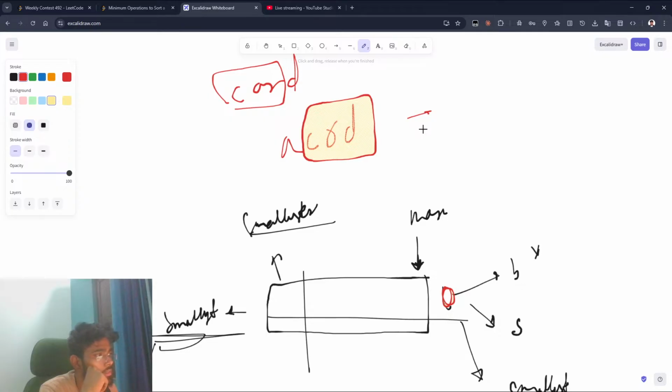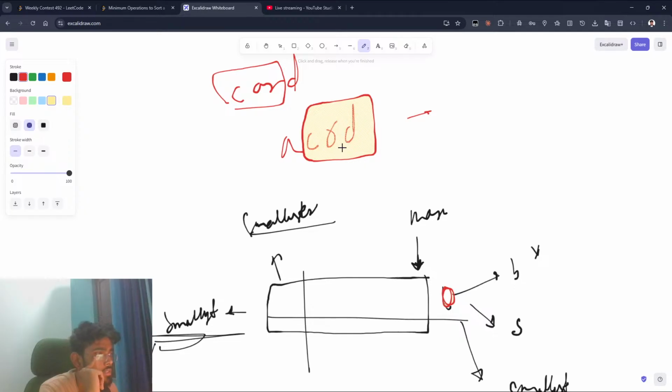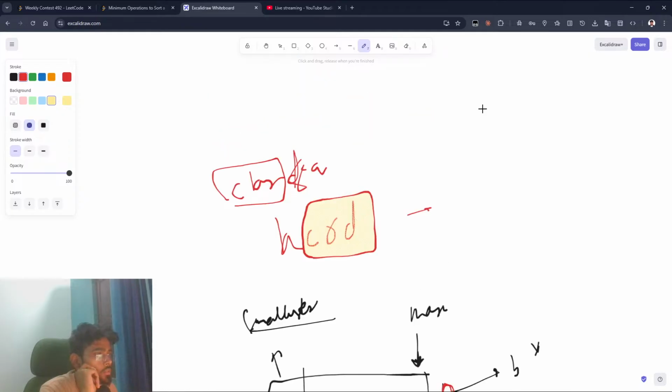And then the third one is, if this is the smallest, let's say this is B, and this is let's say A. So C, B, R, A. In that case, it would become B, C, R, A. This is already sorted.